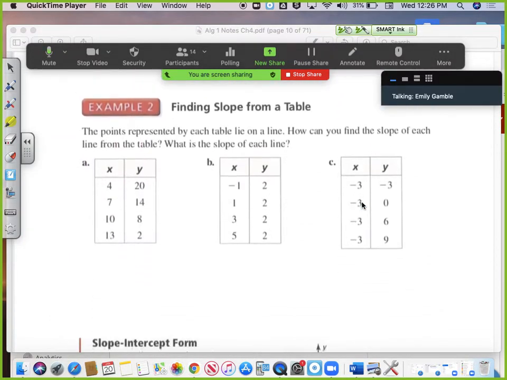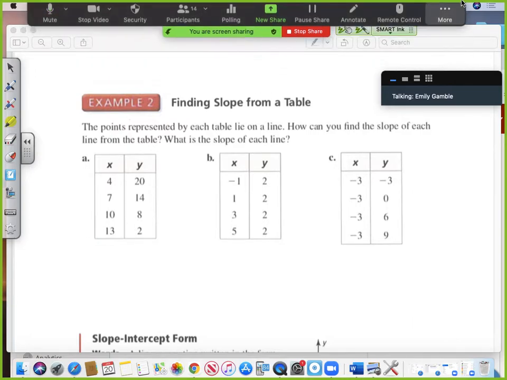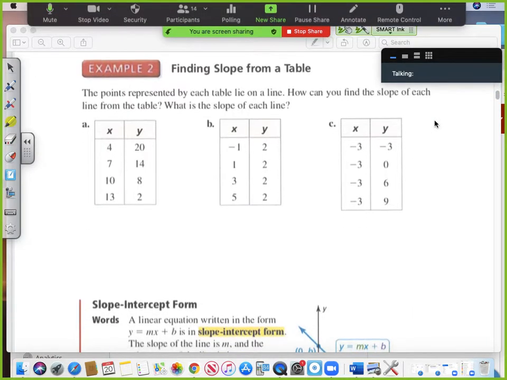If you flip this over to the next page, please, we are going to be finding slope from a table. So there are 2 methods to find the slope from a table. One method is just kind of like the graph method when you count. One method is to count and see the difference to find the slope. Another method is to use the formula using 2 points. Let's first use the counting method from the table to find the slope.